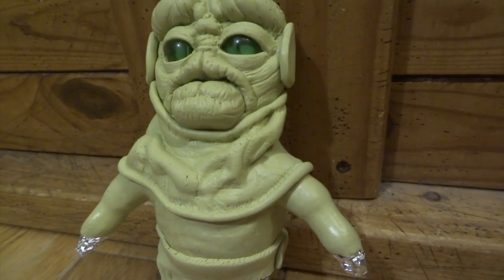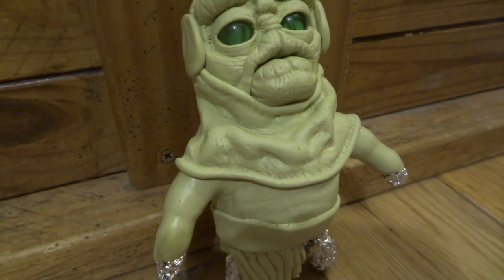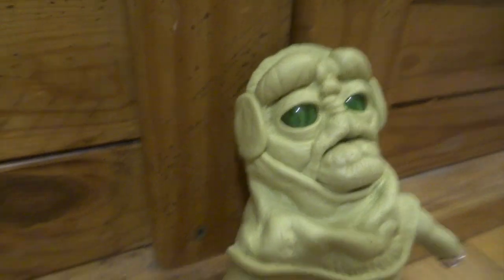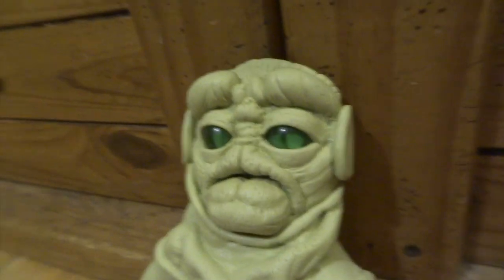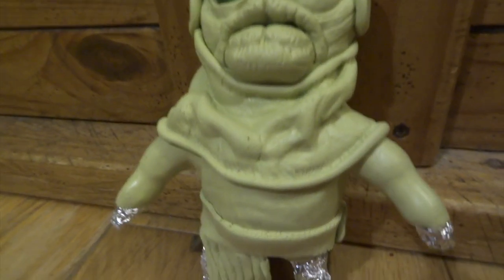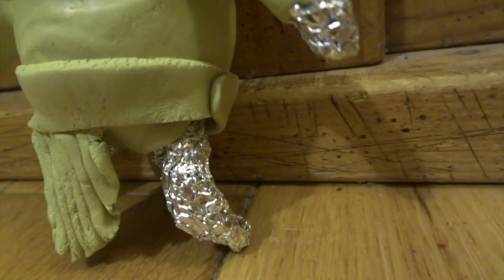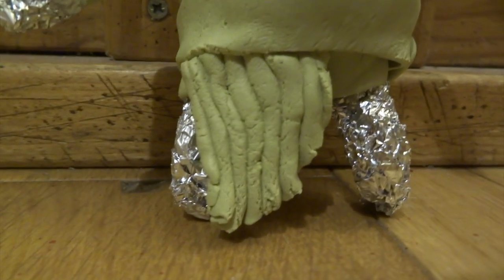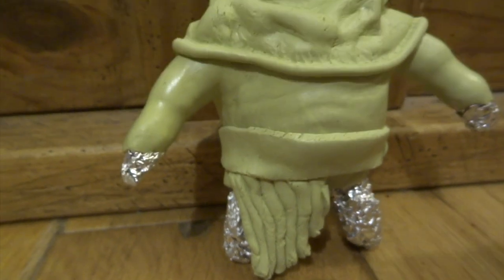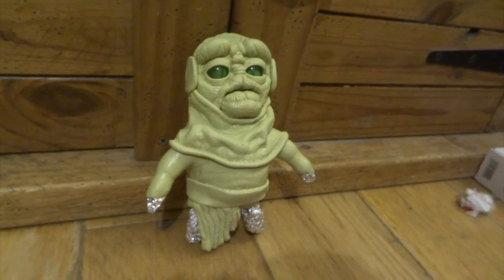Next you can see I've sculpted his kind of hood area. This collar thing goes round and then it goes up towards his ears, and I've got a couple of flaps that I've put on to start with, and then I've got to make his goggles separately. I've added quite a lot of other details as well, like his big belt that goes across, and then he's got this kind of wrinkled loincloth type thing, which was made just by flattening out some Milliput and then concertina-ing it together.